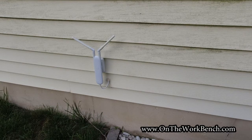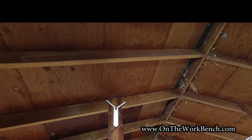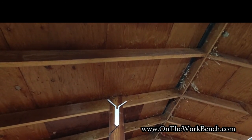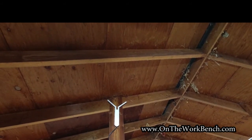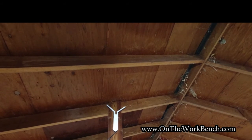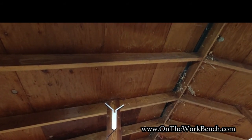Here's another installed UniFi mesh access point on the outside of my house. I've got a cable penetration back in, so this one is hardwired, but it helps get Wi-Fi to the other corners of my property so that my wife and kids have internet access for remote learning, school, or playing on the playset. Pretty easy to put up and pretty painless as long as you've got the UniFi infrastructure and a dual-band access point inside the house. Most access points purchased since around 2018 are probably dual band and will work fine. Out here I've disabled the status LED since there's no reason for it to be on outside.